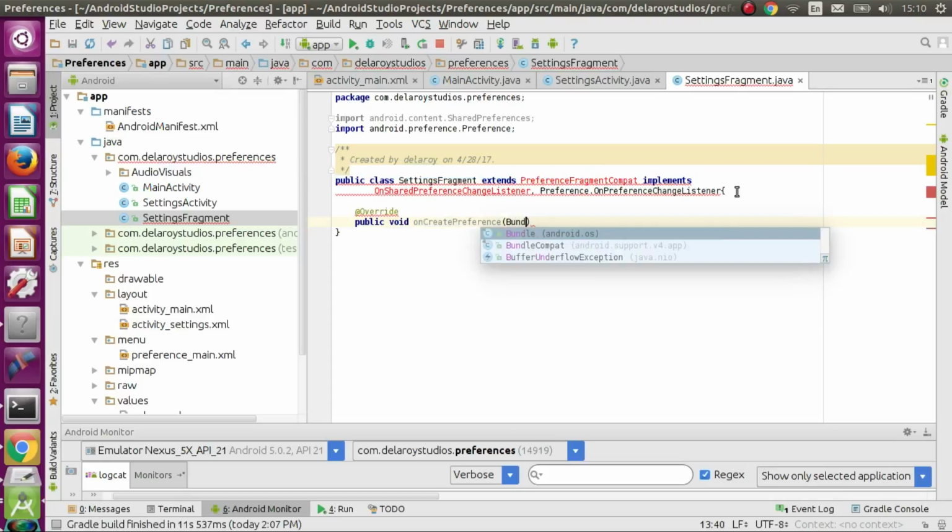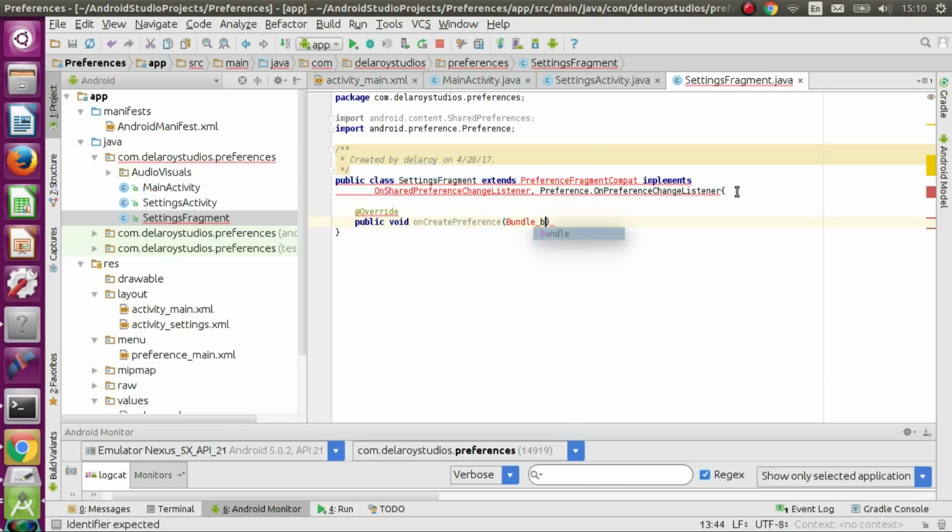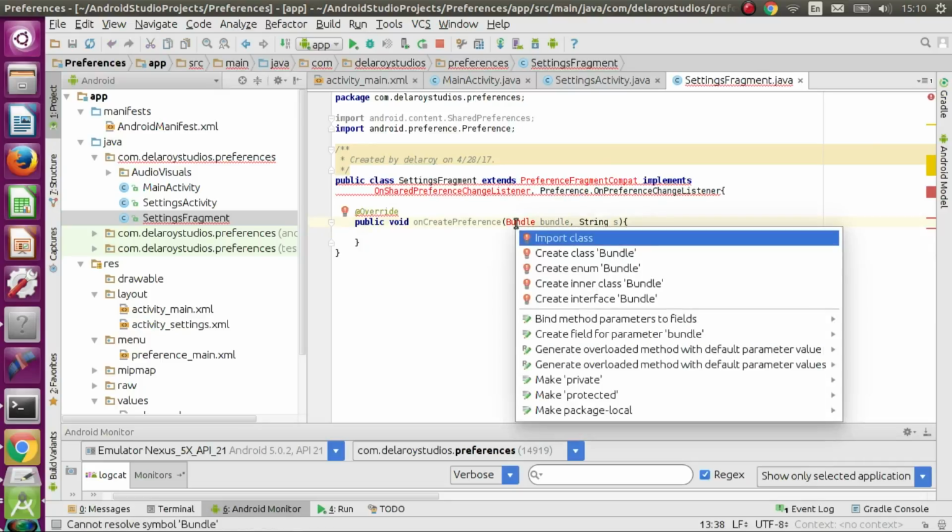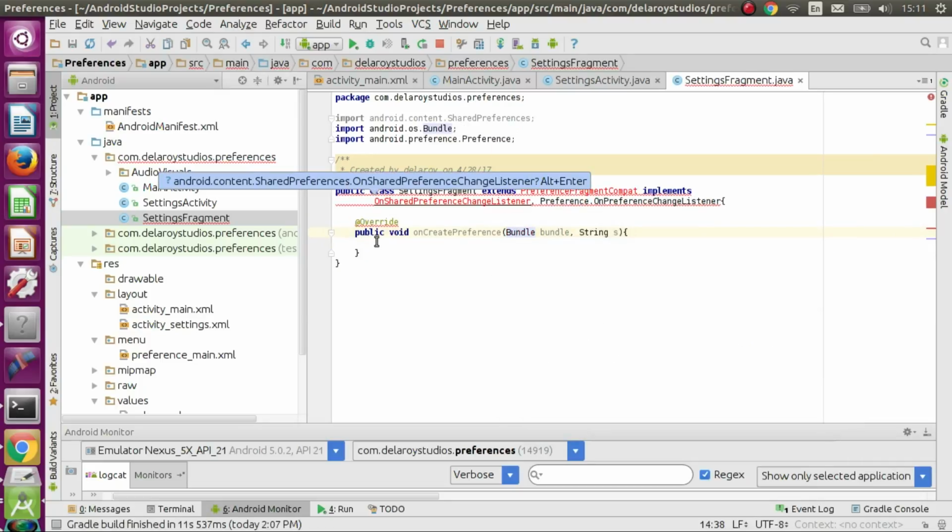We have bundle with a string s. So let's import that, which is the bundle, and now we're going to add the visualizer preference, which we actually defined in the XML. We have the XML that actually defines the preference. What about we're going to actually create that quickly now?